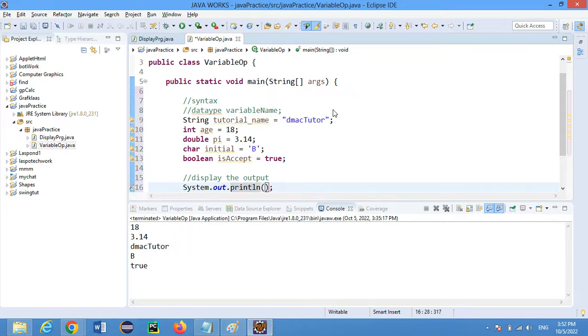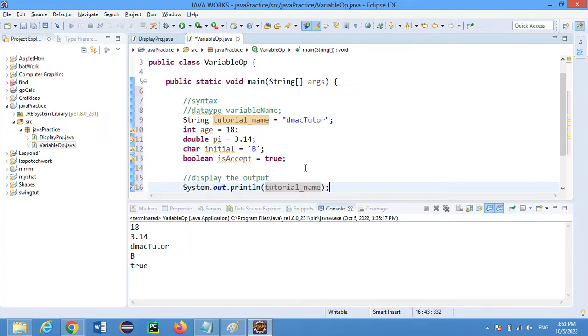Now, whenever you want to pass a variable into the brackets, you must not put your variable in double quotes, because whatever is in double quotes, that is what the println method or the print method will show. So for that reason, you don't put variables in double quotes. You write the name as it is in the brackets.